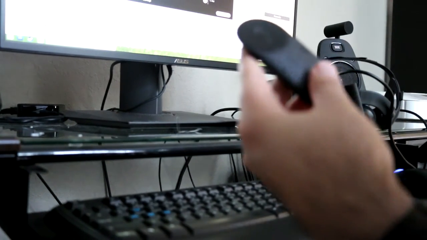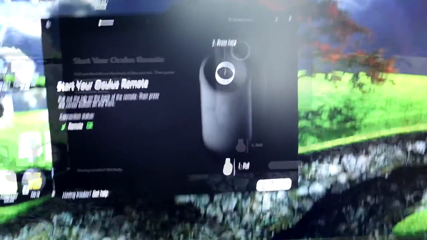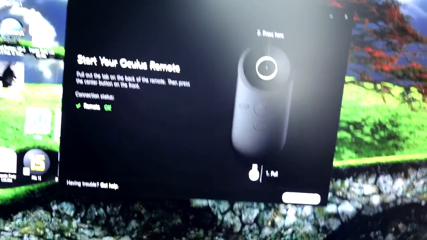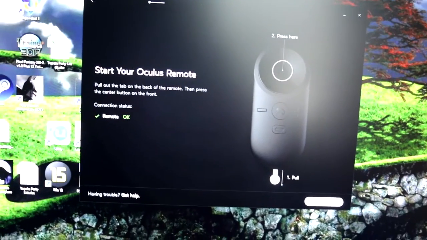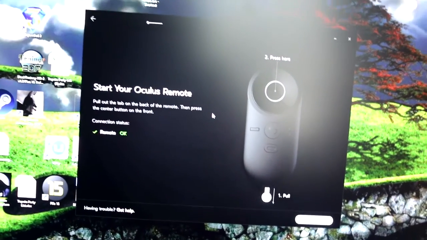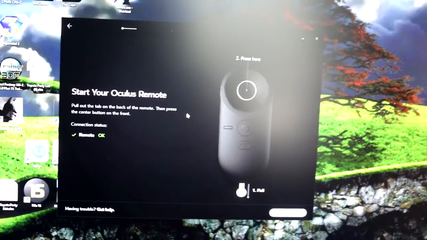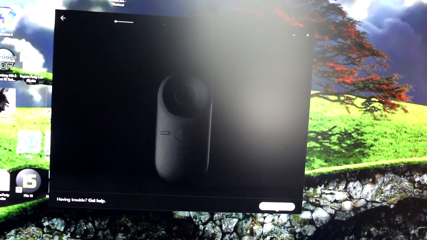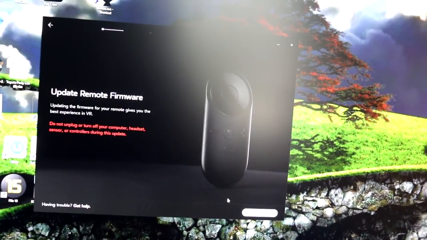All right. I literally had to go to Reddit and find out if anybody ran into that, and somebody did. So thank you, Reddit. All right, the remote is okay. Pressed on it, boom, we're set up.